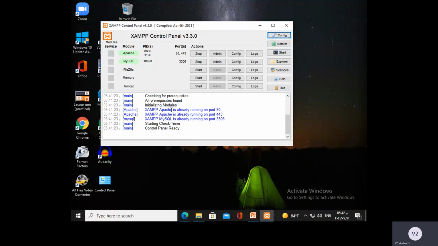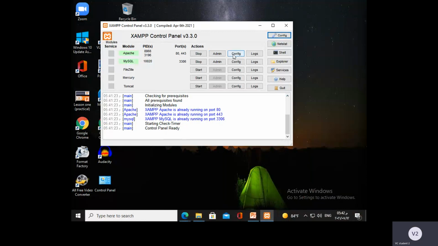So what can you do in this case? Again, when you notice that Apache is not highlighted in green but in yellow, and the port doesn't take the number 80, but may take 81 or any number, you have to change this port. How can we change the Apache port?